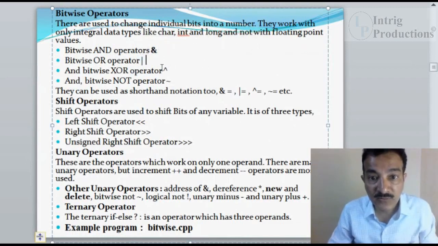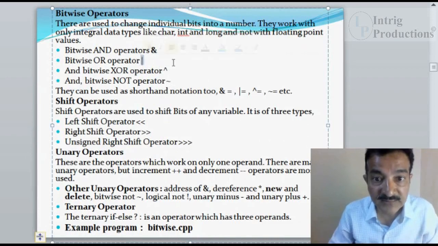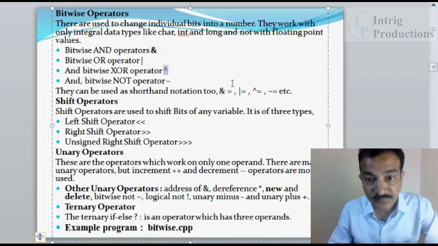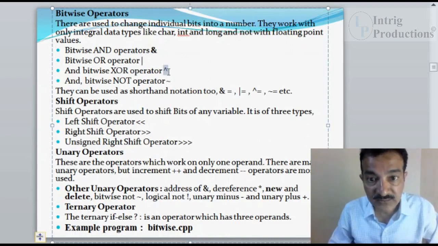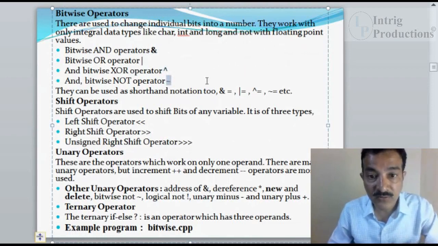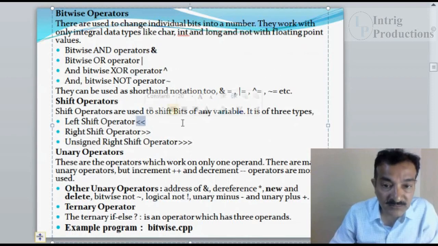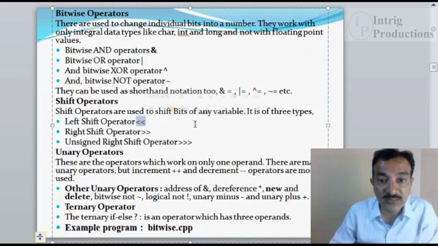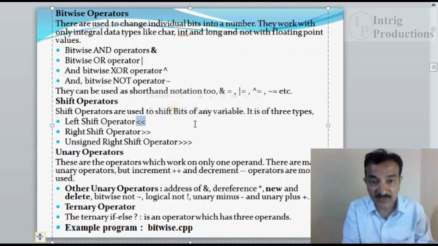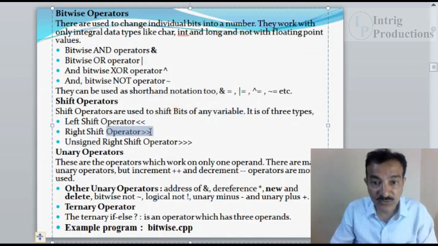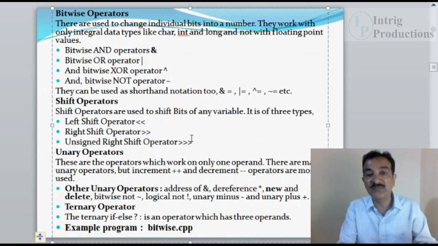If you use only one vertical line, then it is an OR operator. If you are using this one, it's an XOR operation, and this is for NOT operations. Using two less than signs together, it's a shift operator. So you are shifting the bits to the left, and by using two greater than signs, you are shifting the bits to the right.